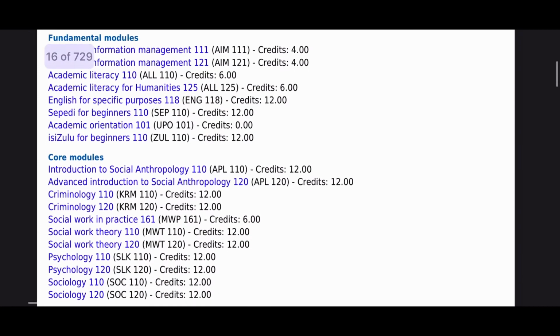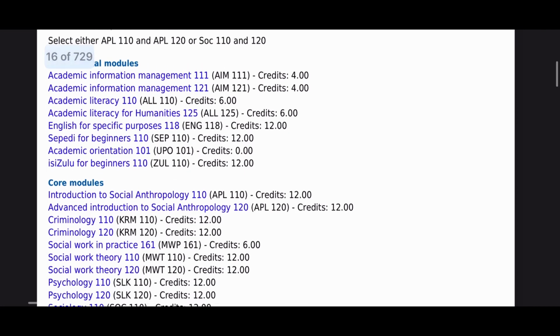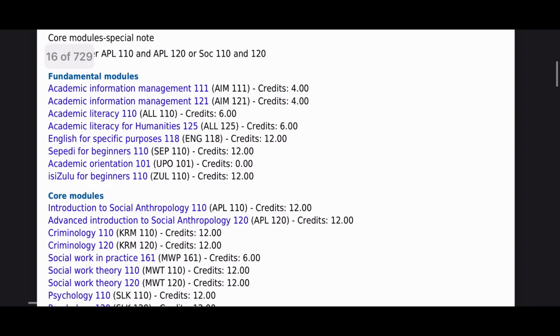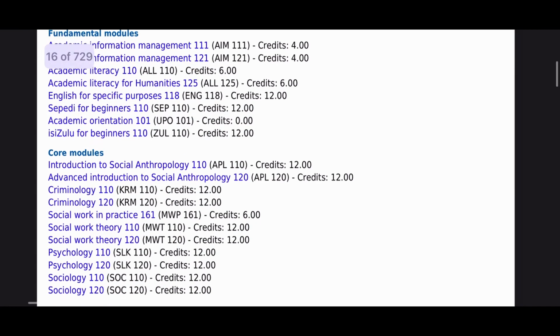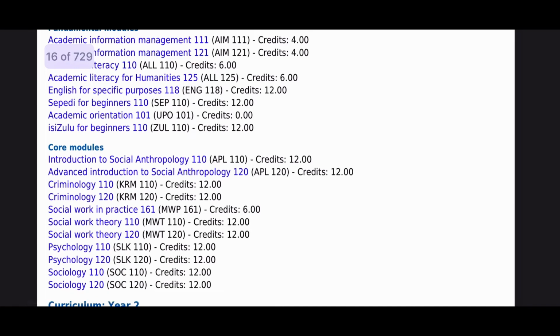Each of these has a credit value written next to it. These credits need to make up that 122 minimum credit requirement. So that is basically what your credits are.